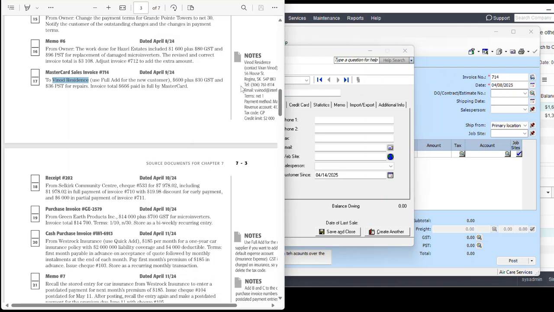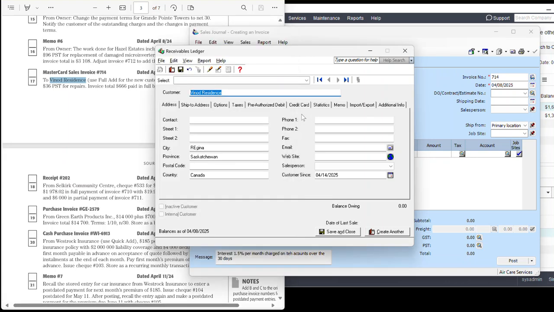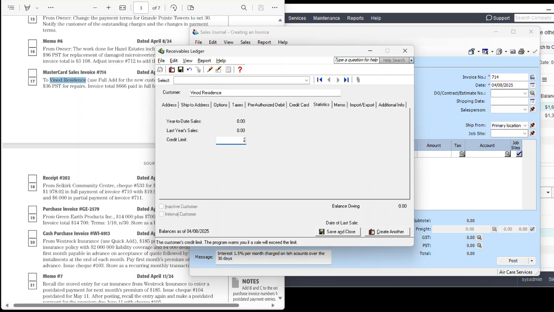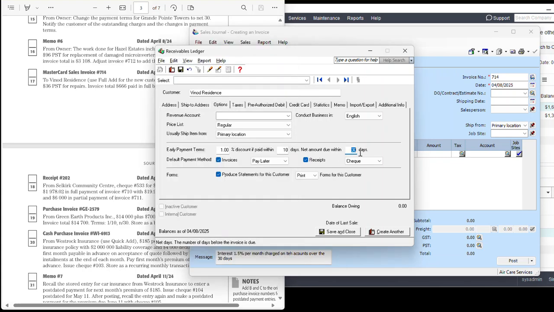And I'm not doing the address because they told you the address. I'm just going to use the revenue account 4120 GP and credit limit. Credit limit is 2000. My options are, they did not net one day. So net is 1 day.